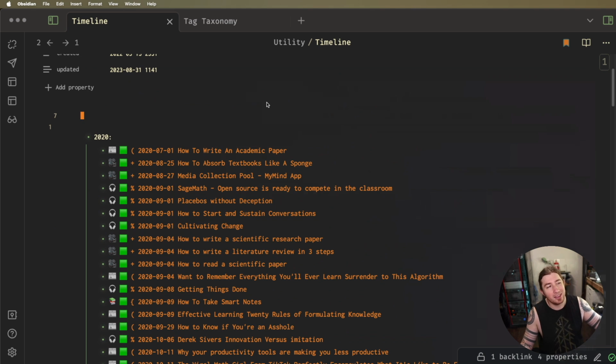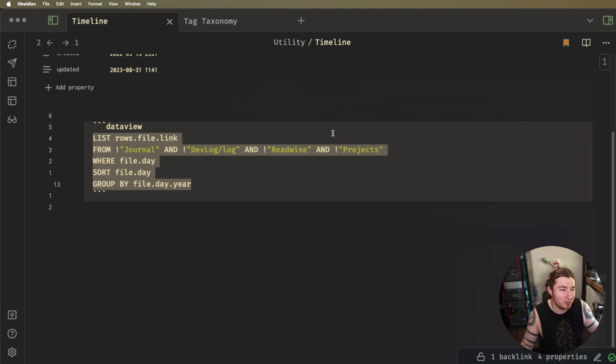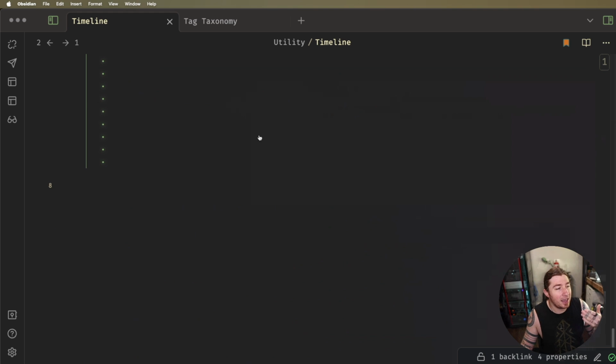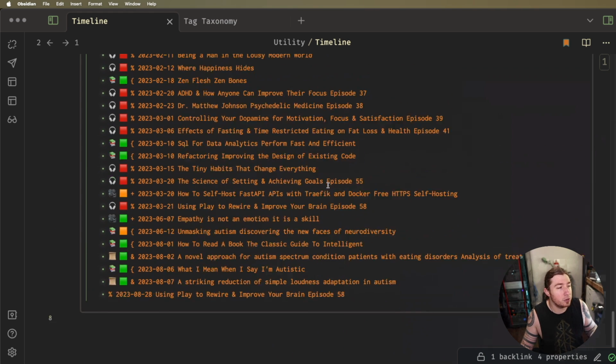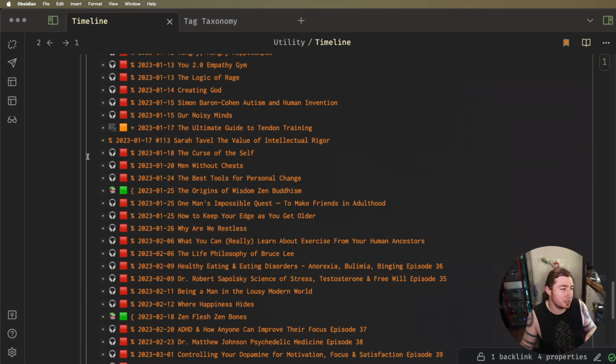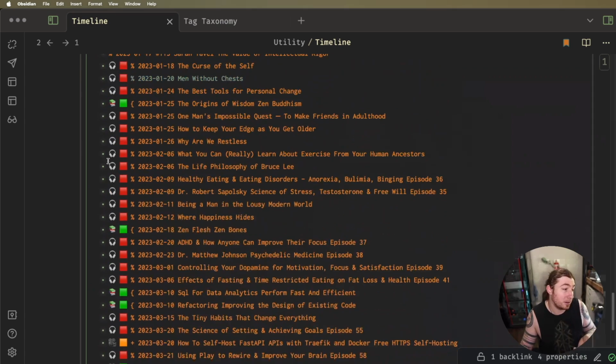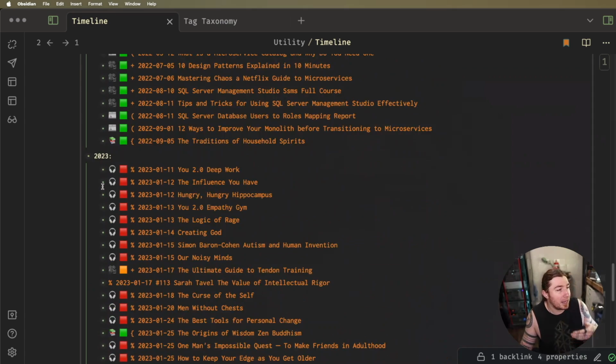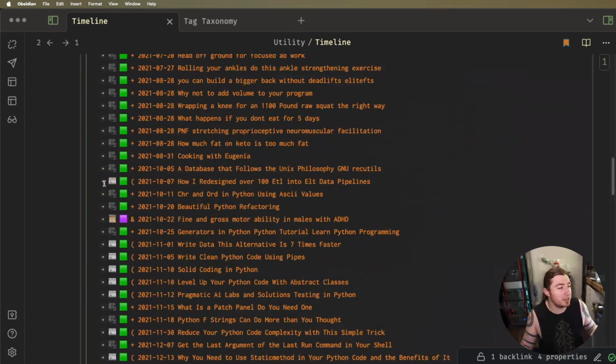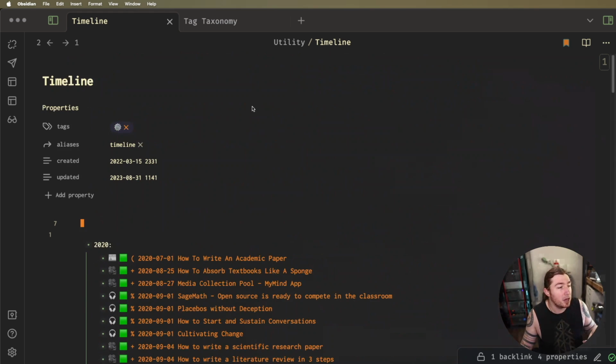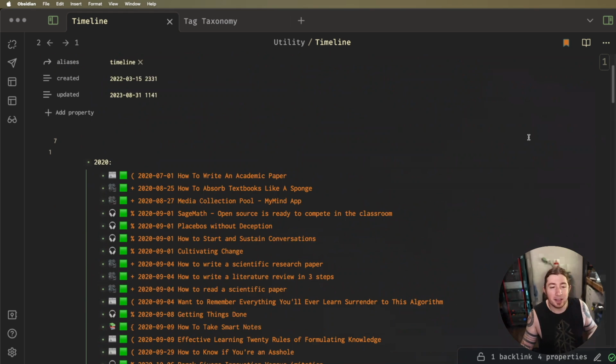And then just like in my timeline note, this big Dataview query is pretty simple, just like this. And it shows me all of the notes that I've processed, what stage of processing they are, what type they are. Like, see, I did a lot of podcasts at this point in time. And this all culminates in having a timeline view of all of my inputs, what types, what stage of processing they are, and I can easily see at a glance things I might need to work through and just the history of what I've processed.